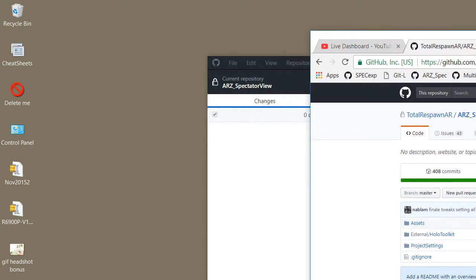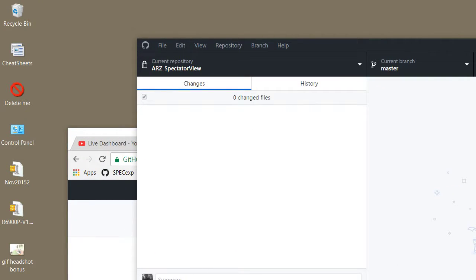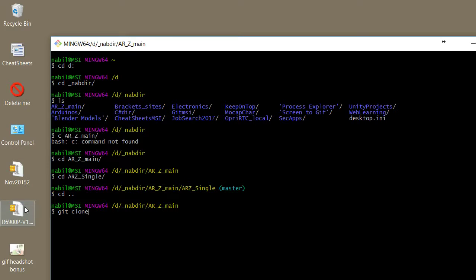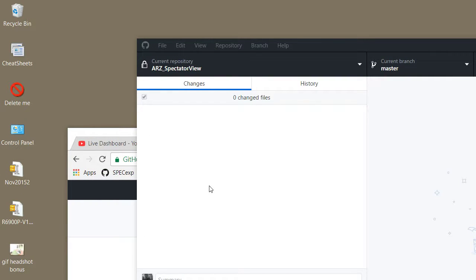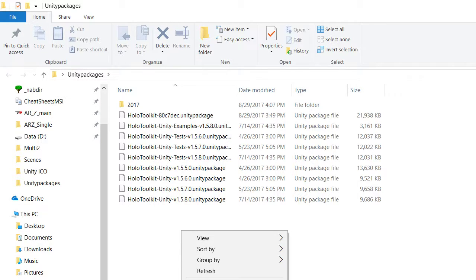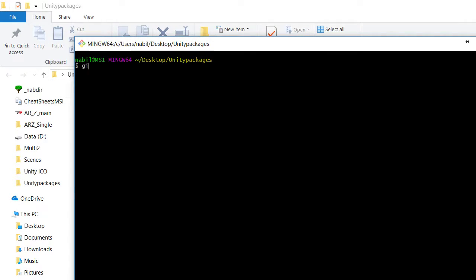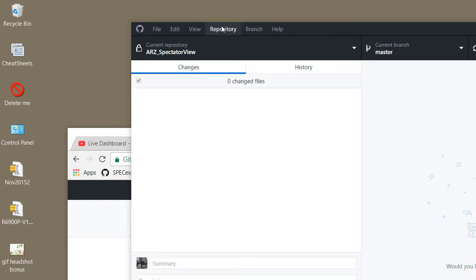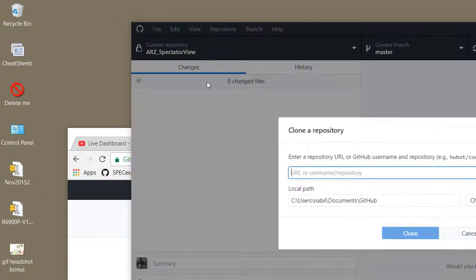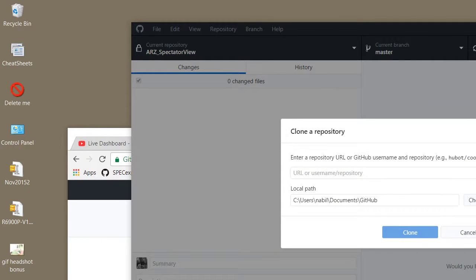So at this point, what do we have? At this point, you have downloaded Git Bash, and you either went to the folder that you wanted, and you did git clone and pasted the URL of the repository. Or another way of doing it with Git Bash, which is pretty cool, is just right-clicking on any folder where you want Git Bash to start, and you say Git Bash here, and you would just do the same thing, git clone, and paste that URL that I showed you, and your folder, the ARZ single game, will be placed here. In GitHub Desktop, same thing, clone repository, put the URL there, and boom, you've got it.